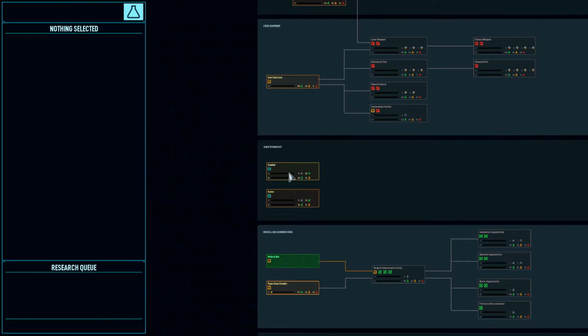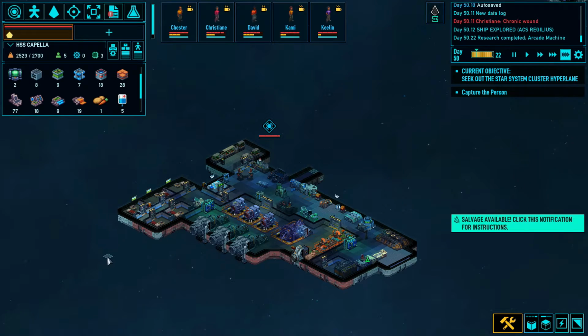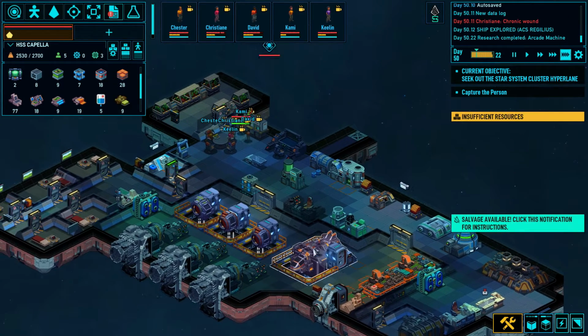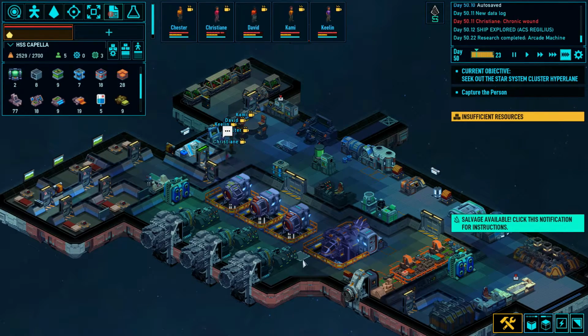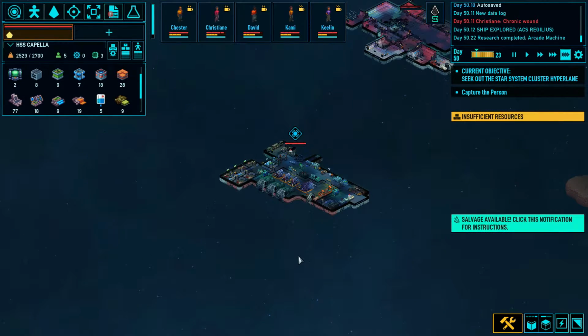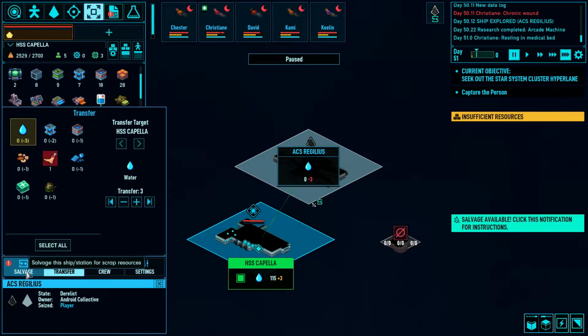Alien technology, dissect crawler corpse, basic research, stage 2. See, I don't know, it doesn't tell me what I get out of this. I'm gonna try it. I'm gonna see if maybe we get something that I didn't know we were gonna get. Do we transfer everything? Not yet. There's still a few things left to transfer.